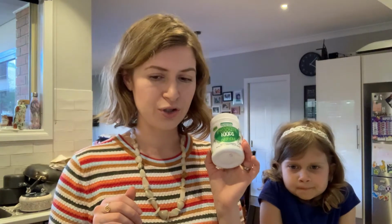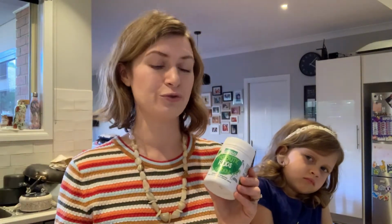Now, if you don't have kids at home, that's okay, because we've got probiotic foods for everyone. We also have the women's health range as well. So if you are looking to make something a little bit more healthy for your gut, you could utilize those in your baking, in your food, okay?